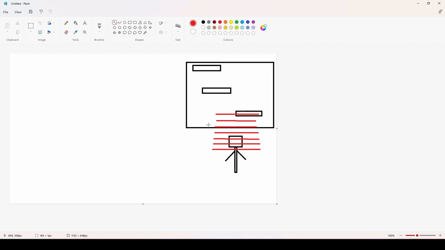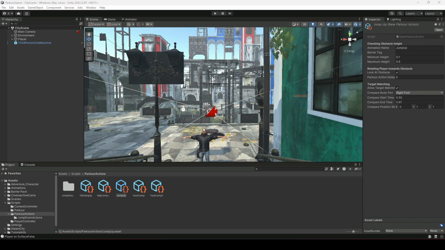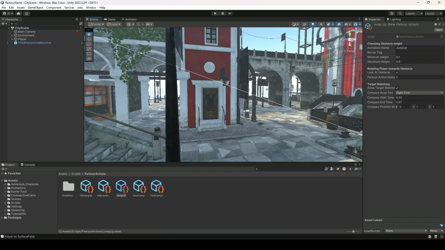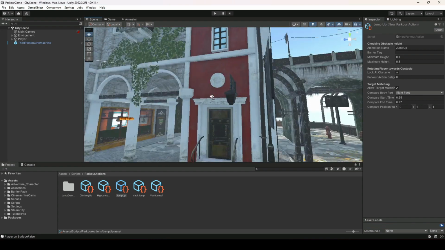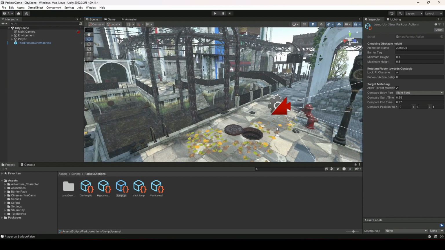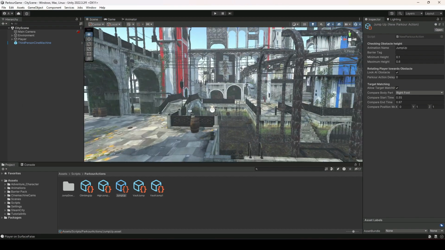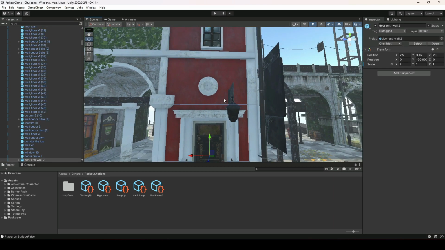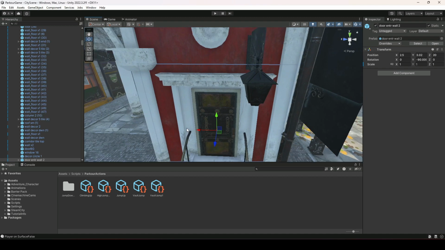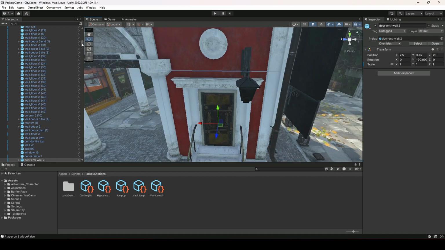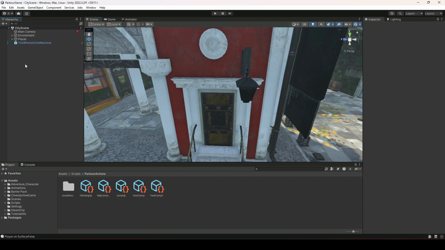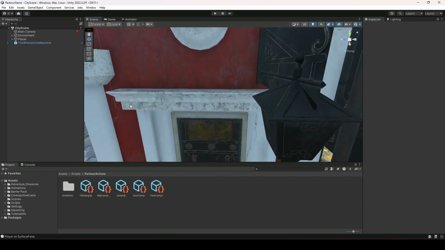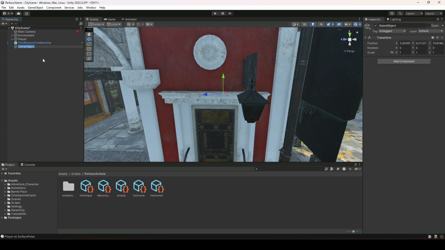So this was just a visualization. Now let's go ahead and do this inside our game. So first of all, let's say we will start climbing from this point, okay, or you can select any area inside the game where you want to perform the climbing. So what I will do here is, first of all, I will select this gate entry, okay. And what we're gonna do actually is, let's just remove that, and let's create an empty game object right here, okay. And let's name this as climb points, okay.